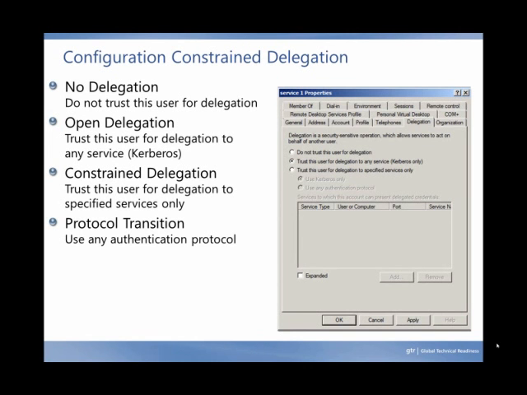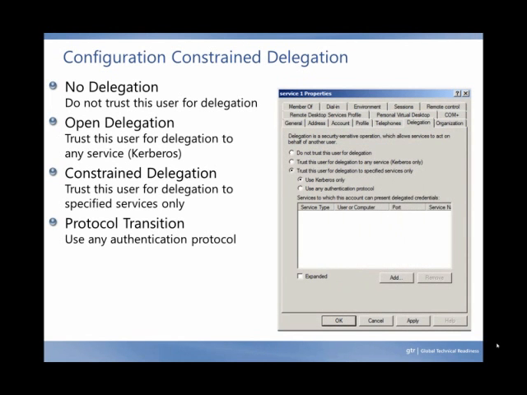It allows any service that runs under this account to impersonate any users that authenticate to it on any other service. You can restrict this by marking certain user accounts as sensitive. This blocks all impersonation attempts for that account. It is a good security practice to use open delegation for testing purposes, but to move to constrained delegation after this testing is complete.